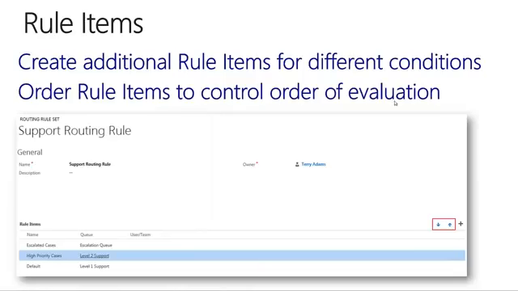So within a routing rule set, you could have one or multiple rule items, and the order of these items does matter. When a routing rule set gets applied to a case, it's going to evaluate the different conditions based off the order they're in this list. So for example, this one has the escalated cases rule item first. It would look at the condition for that item, see if it applies. If it does, it would route it to that specific queue. If it didn't meet that condition, it would evaluate the next one until that condition is met. Once it meets a condition, it'll apply that rule and won't continue on. So you can select the item here and change the order using the up and down arrows.